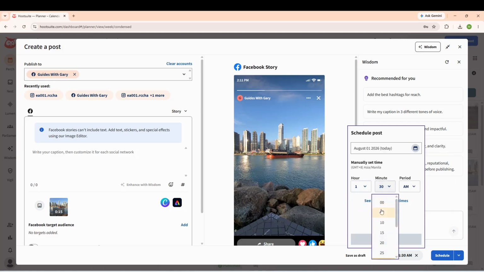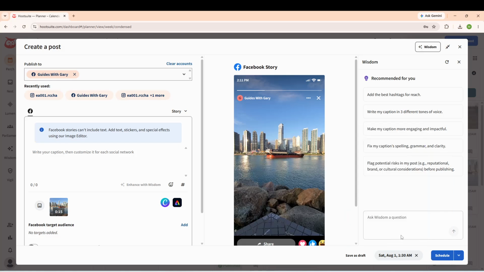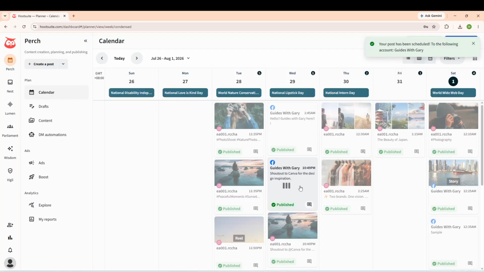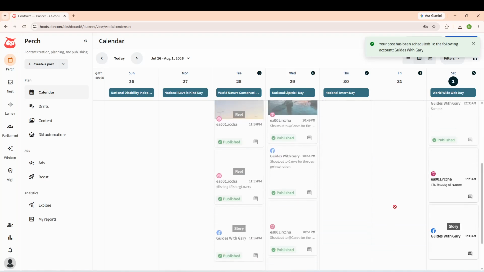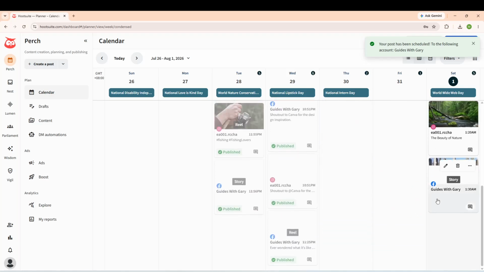Before you finalize, it can help to take a short moment to review what you have set. Look at the preview to confirm the photo or video is displaying correctly and that the story type is selected. This quick check helps you catch mistakes early, such as uploading the wrong file or accidentally leaving the post type set to something else. When you are satisfied, go ahead with your chosen option, either Post Now for immediate publishing or Schedule if you want to plan ahead.